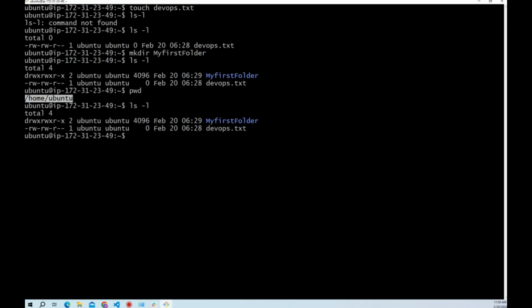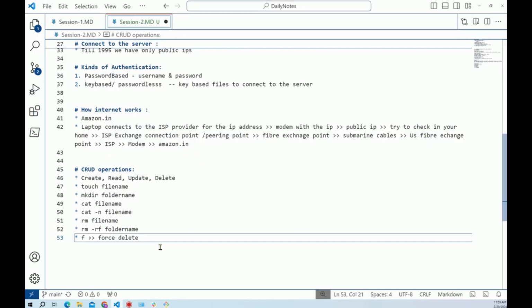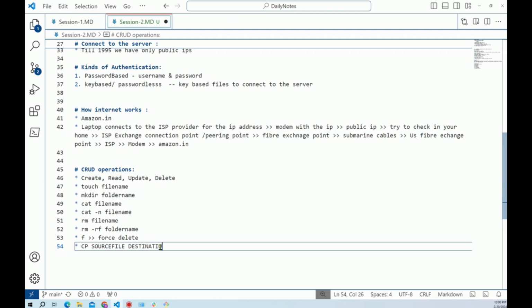So I want to copy this file from devops.txt to my first folder. How can we do that? To copy, in Linux there is a command called cp, and the source file and the destination.